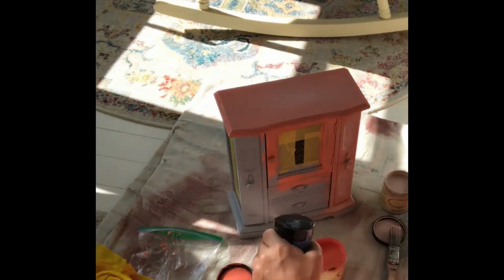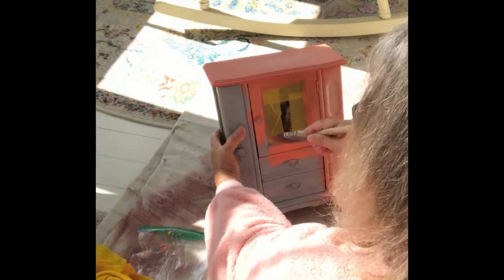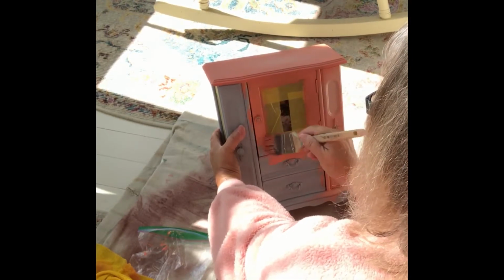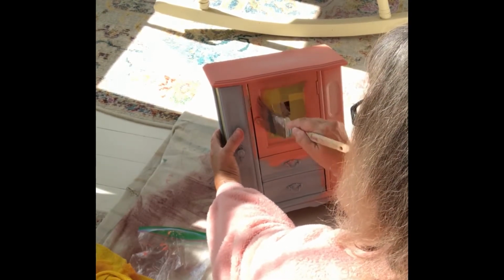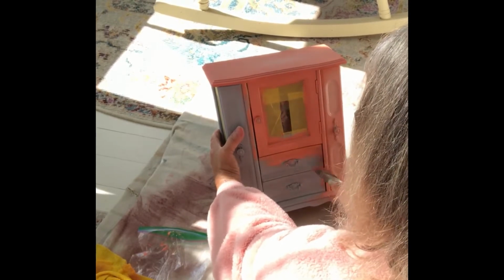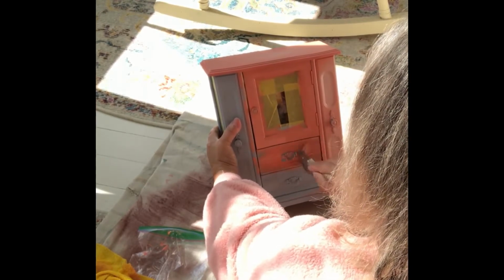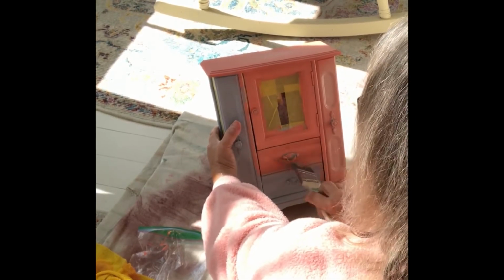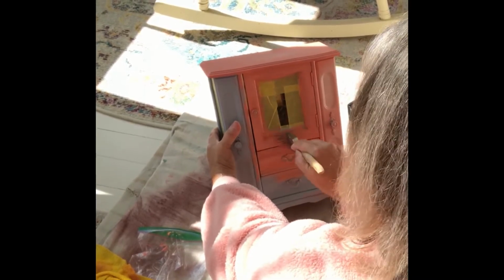I'm going to try misting the front a little because it is sticking. So here I'm tapping it just so that it goes into the corners, but I'm really not getting texture with my synthetic brush because I'm pulling it across in the direction of the grain. And I will remove the drawers afterwards and do the fine detail paint on the inside, once I get my colors on.